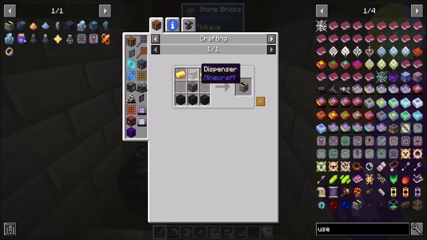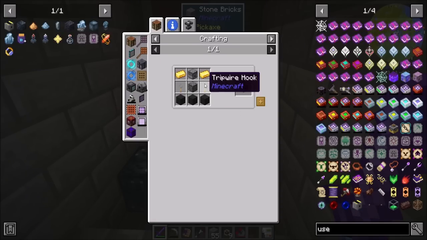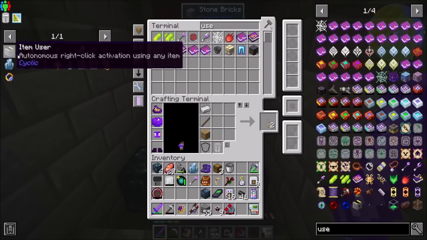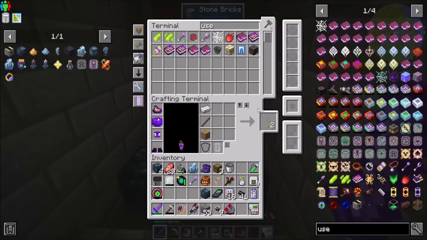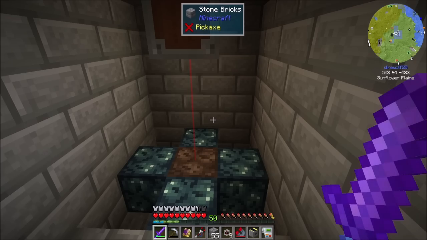Item user. So we're just gonna need a dispenser, and we're gonna need a couple tripwire hooks. And what else? Flint blocks. Have we used this yet in the series? I don't know. I don't think so.